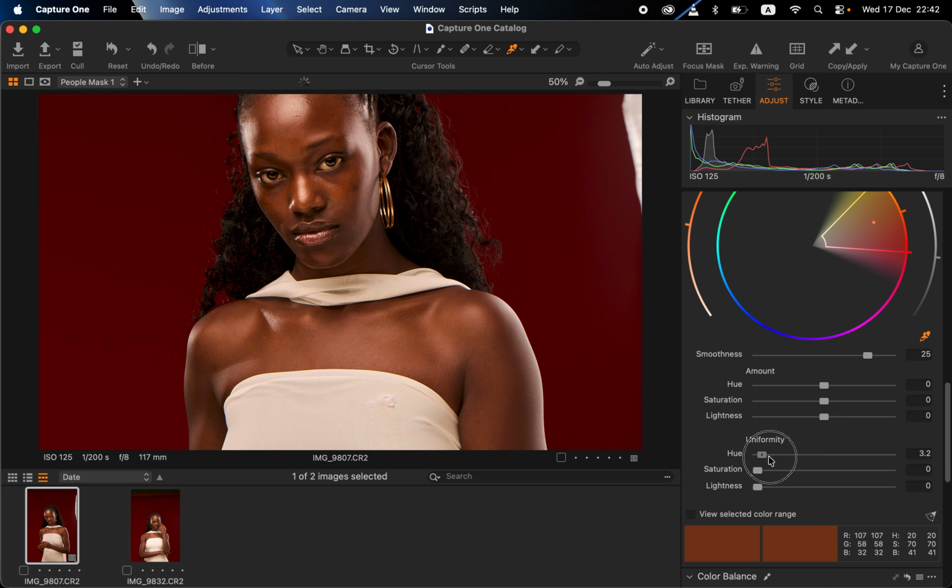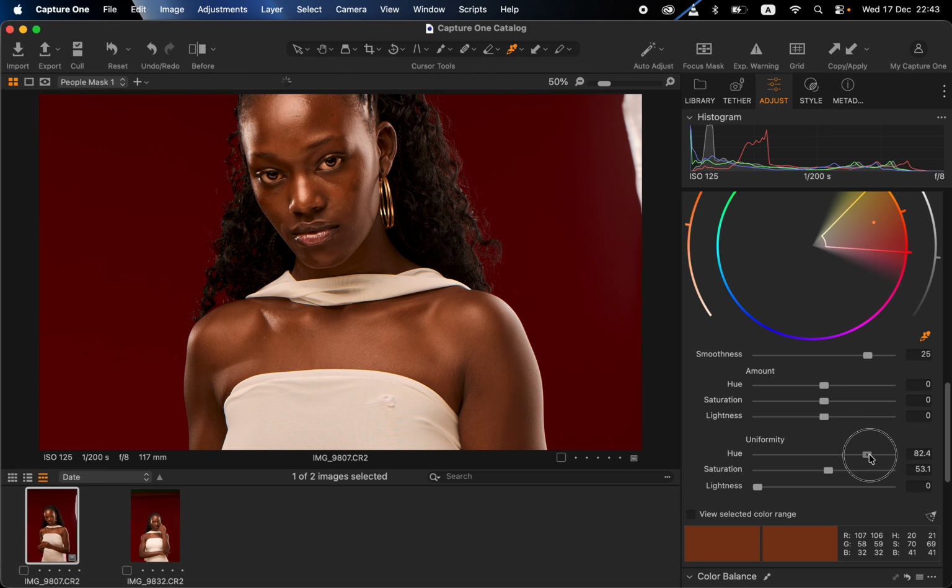When you move the hue slider forward, you're going to notice that the rest of the skin is going to start looking like the area that we sampled in this case. Just move the hue option to your taste, to your liking. Then I'll also move up the saturation slider just like that, and this is going to help me get even and uniform skin color. For cases where the face is different regarding makeup on the subject's body, this tool is going to be very important to you as a photographer.